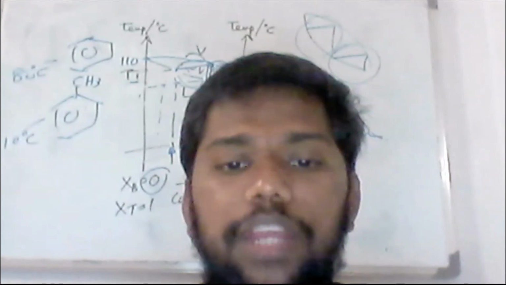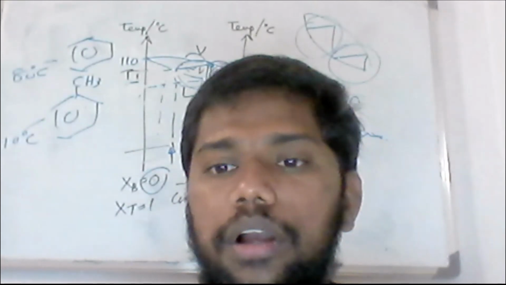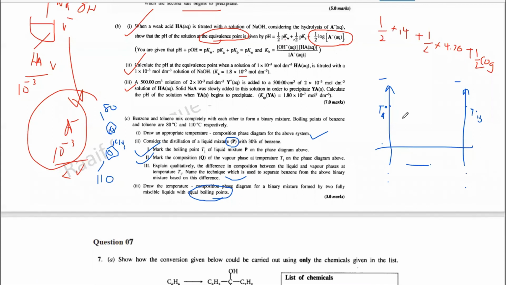So at the end of the day, when you try to separate these, you will not have a curve like this, separation of the liquid and the vapor. There will be a curve like this. Okay, this is T naught B, this is T naught A. Since the boiling points are same, you will have just a single line, because there is no variation in the liquid or the vapor phase, because boiling points are same. So you will get a single line like this.